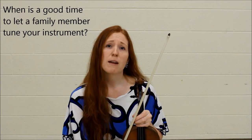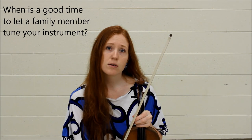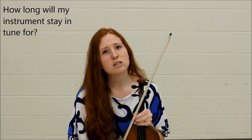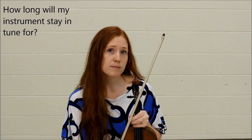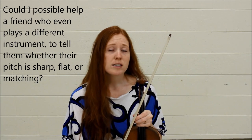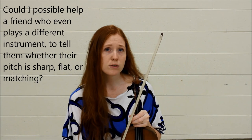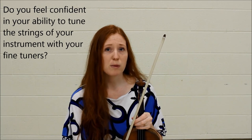When is a good time to let a family member tune your instrument? How long will my instrument stay in tune for? Could I possibly help a friend who even plays a different instrument to tell them whether their pitch is sharp, flat, or matching? Do you feel confident in your ability to tune the strings of your instrument with your fine tuners?